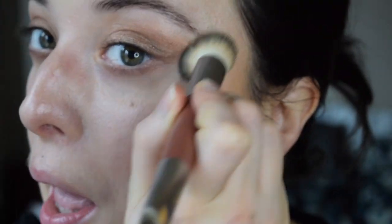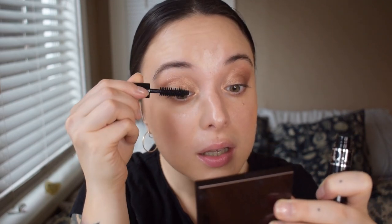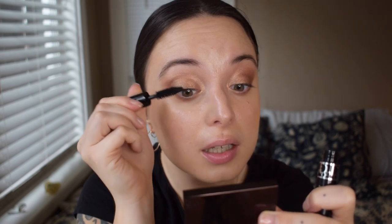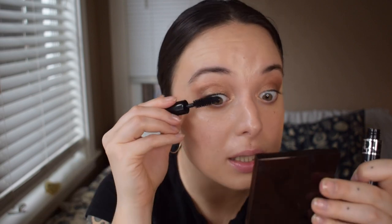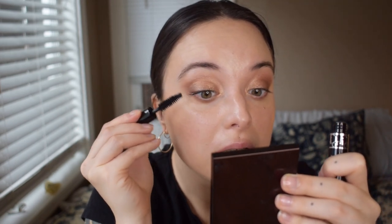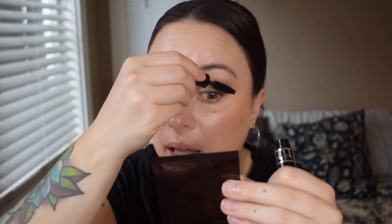I'm just going to clean that up with the same concealer brush. To complete the eyes, I'm going to go in with my little mini Dior show mascara — the wand is so comically big, it's so funny. But I think this is a really good mascara, highly recommend. I'm considering getting it in full size someday. I will say this is not very water resistant and does smudge on me a little bit. I got caught in light rain one day wearing this and it was definitely sitting right here from my blinking because my eyelashes are so long. But it is really beautiful.